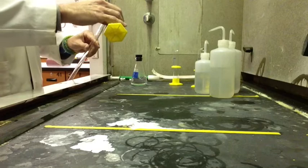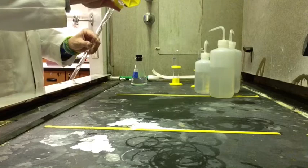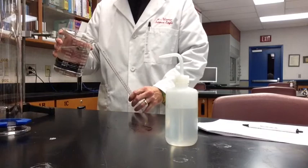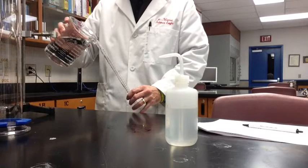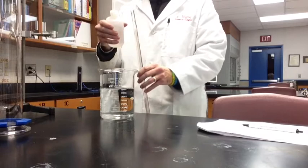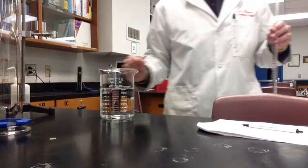Then you're going to carefully pour it into your eudiometer — just pour it through. I'm doing it in view so you can see it, but you might want to do it over a lab bench. Pour it into the bottom of the eudiometer. Once you have done that, go get your 1 liter beaker, filled about three-quarters of the way with water, and then very carefully, gently, slowly add it into the eudiometer. Try to keep the solution separate. I topped mine off with the wash bottle, which seemed a lot easier than trying to pour into the very top. You want to get it to the very top because once you add the cork, you don't want any air bubbles to get in there.